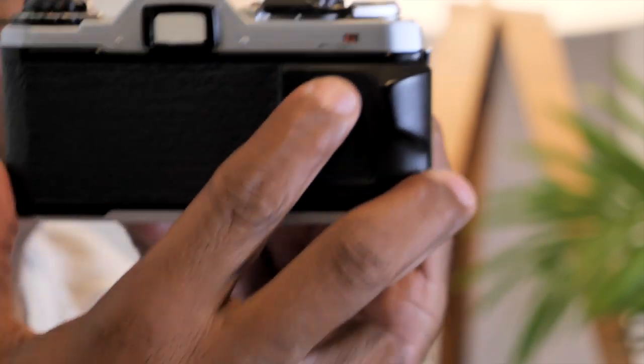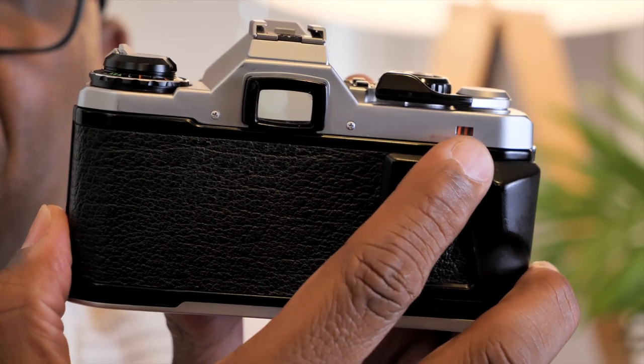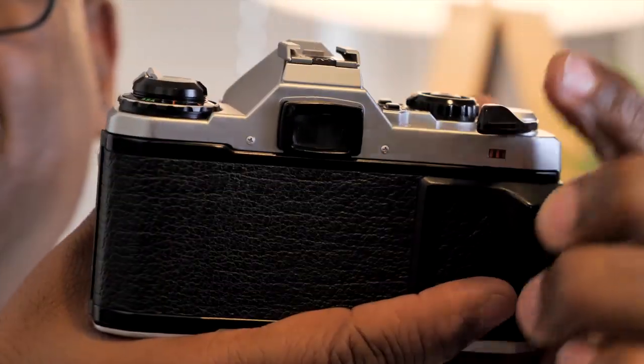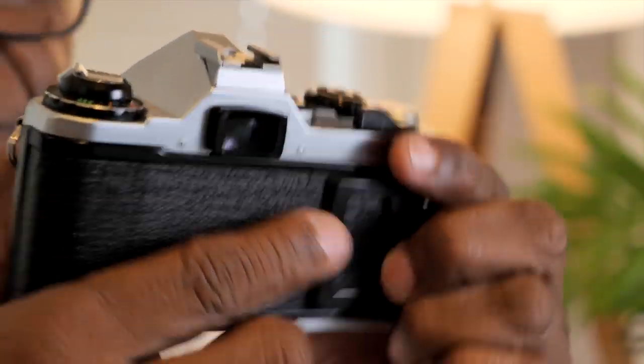All right, a couple more things here and I'll show you the control hub, let's call it. This is your wiggle window. This window has these little lines in it that kind of vacillate and wiggle back and forth when the film is properly advancing. There's no film in there right now, so when you advance now, you're not going to see anything, but normally they'll just wiggle around a little bit.